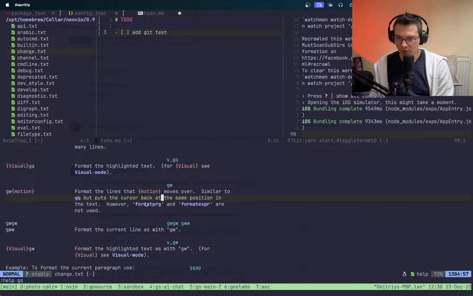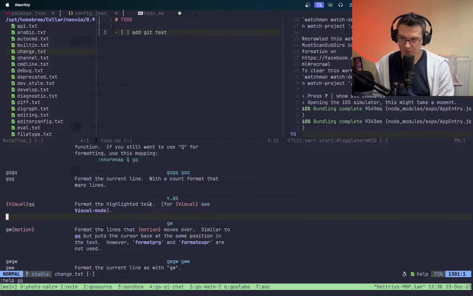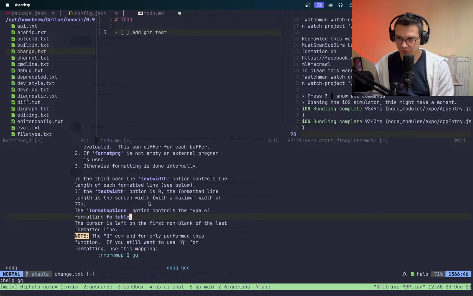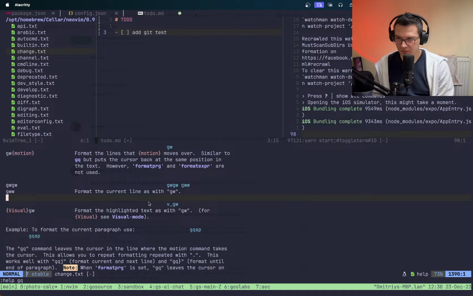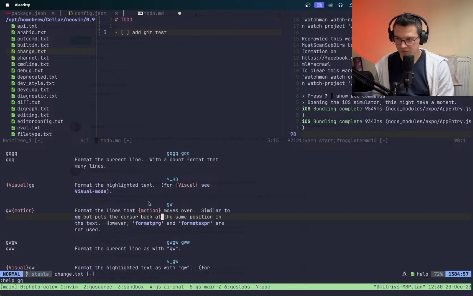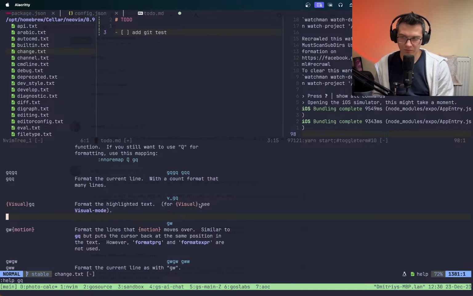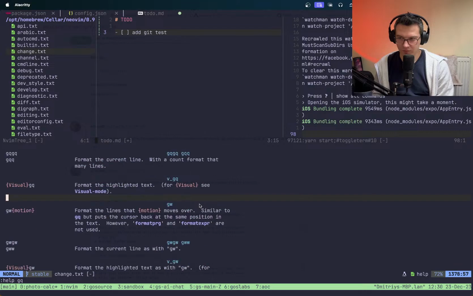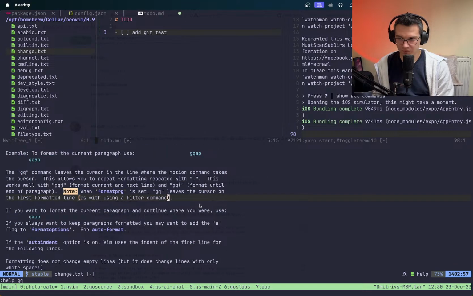So what is the motion here? The JQ command leaves the cursor in the line where the motion command takes the cursor.